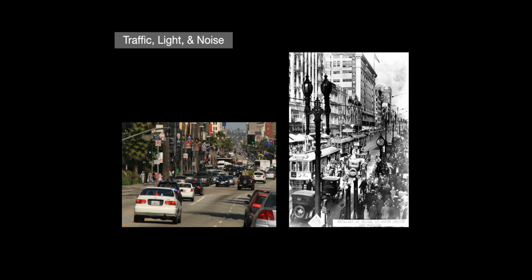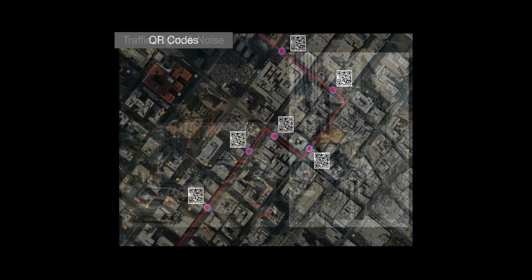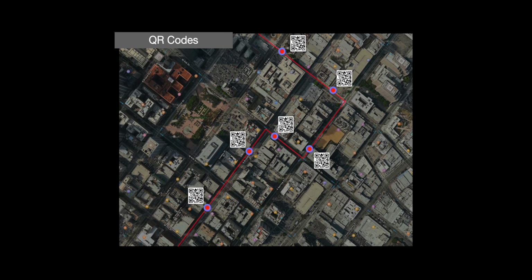Environmental issues also needed to be considered. Historically, downtown has always been a very busy place. Traffic, light, and noise needed to be considered. The trigger and display of information needed to be simple. After some experimentation, it was found that mobile devices in concert with QR codes could be used to precisely locate the mobile device and load content. Placed along a path, QR codes could be used to create a tour. The students decided to build a proof of concept by building a simple WordPress backend to display information about several theaters triggered by QR codes.